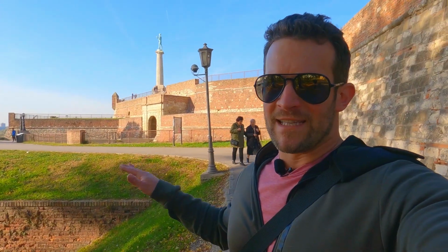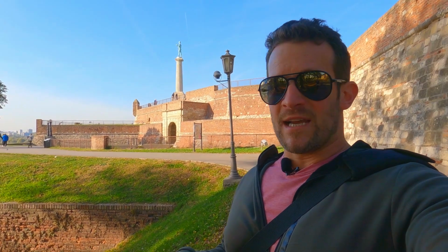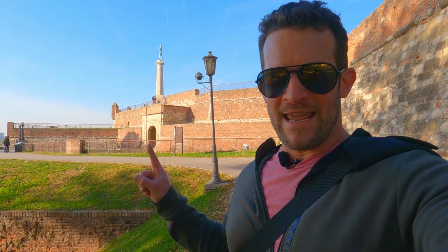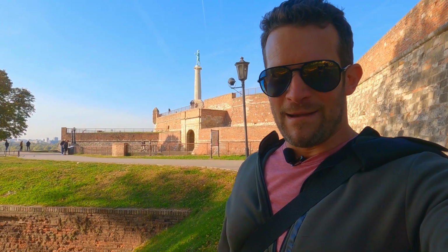So we'll get some better views of the city from up there. But this is one of my favorite views of the Victory Monument. There's this funny story. It was actually made under the communist period when the culture was much more conservative. I don't know if you can tell from here, but that dude is naked. He was put out in some neighborhood and there were all of these complaints, these old ladies complaining they don't want to look at the naked guy monument all the time.